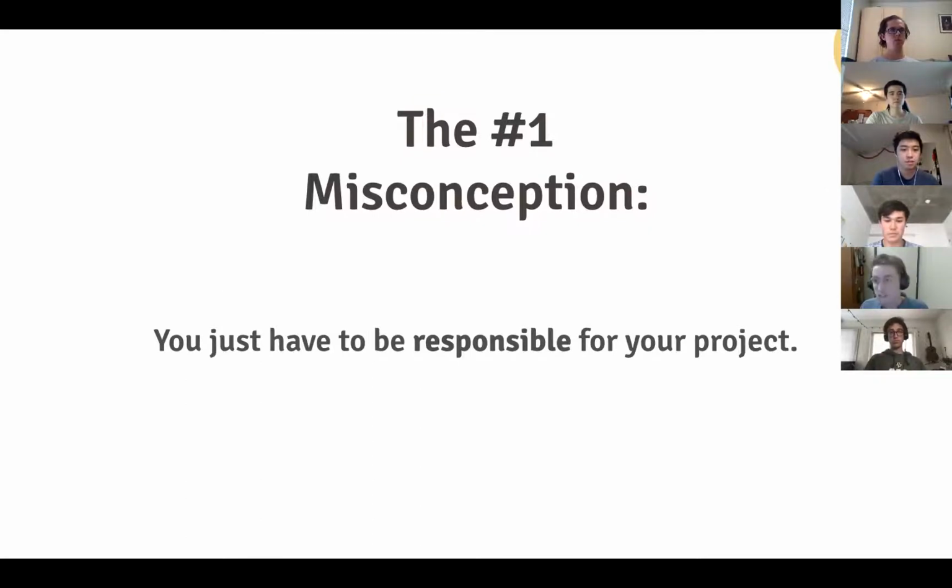So that, just in my time at Georgia Tech, has been a misconception I've seen time and time again for people who are not sure if they want to be an engineering manager. They're a developer, they're trying to figure it out. And I'm here to tell you, you can be an engineering manager and you don't have to be the absolute and utter best developer out there ever. There's a whole other set of responsibilities that all these wonderful people are going to talk about in just a second. So actually now, with that in mind, I'm going to transition it off to Eric to talk about motivating team members.